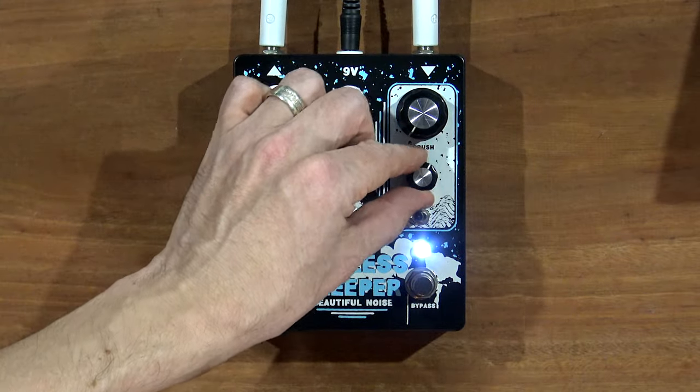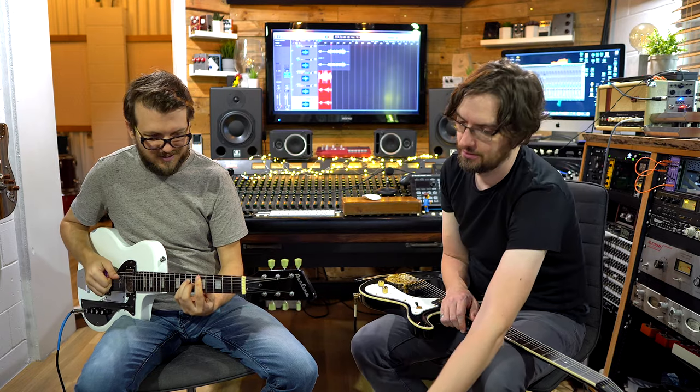It goes quite wild too, the modulation, but it's cool. It's really nice modulation. I'll play some long chords, see how I hear it.